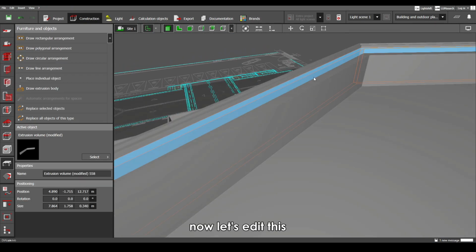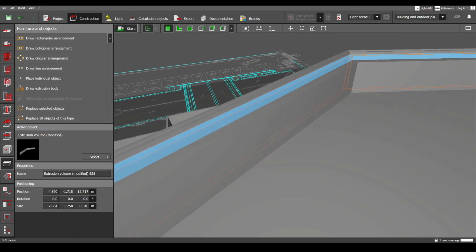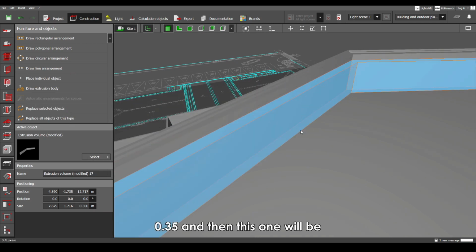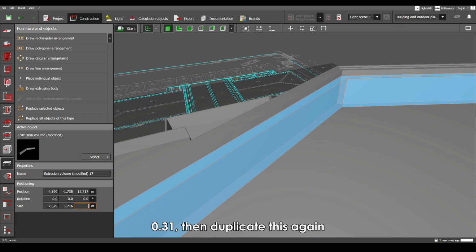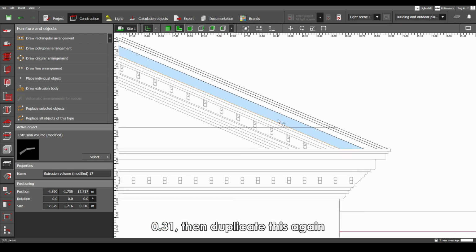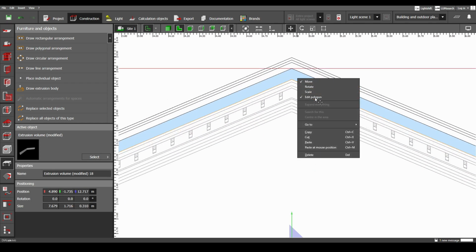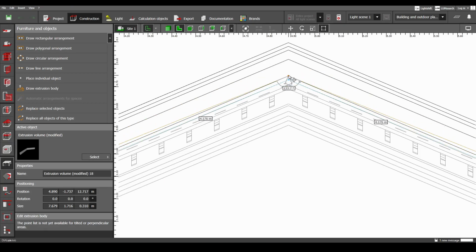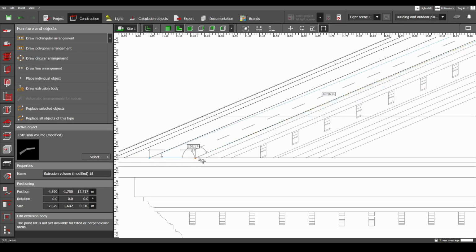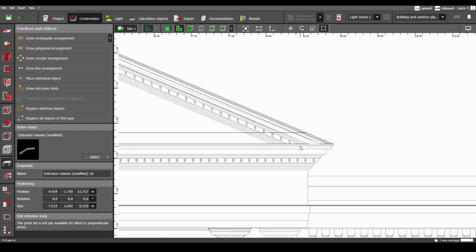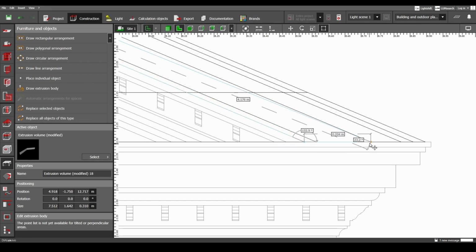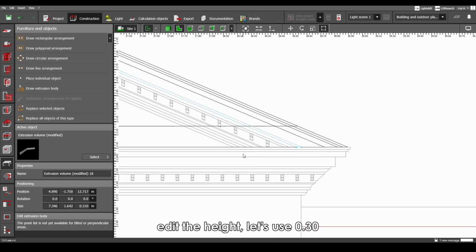Now let's edit this, 0.35, and then this one will be 0.31. Then duplicate this again, edit the height, let's use 0.3.